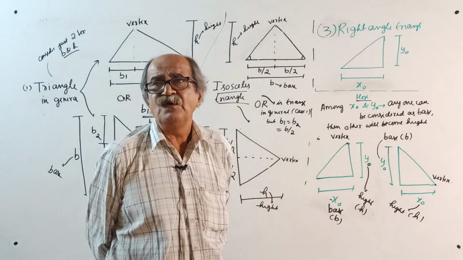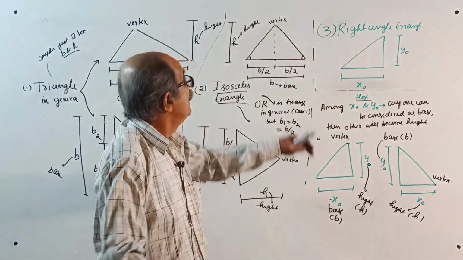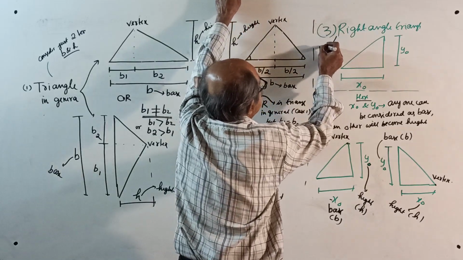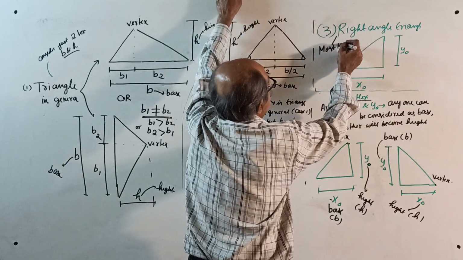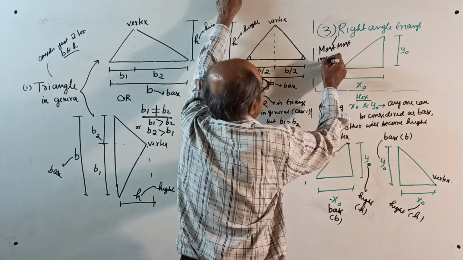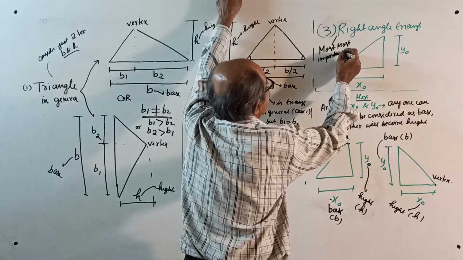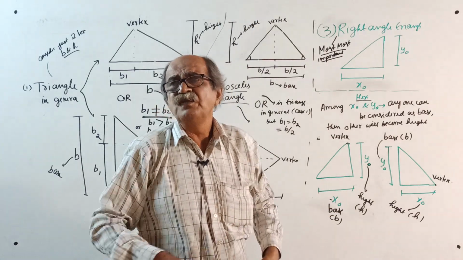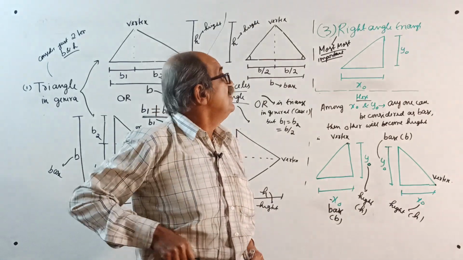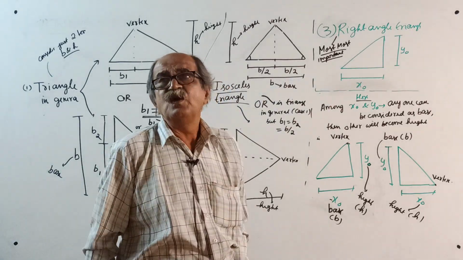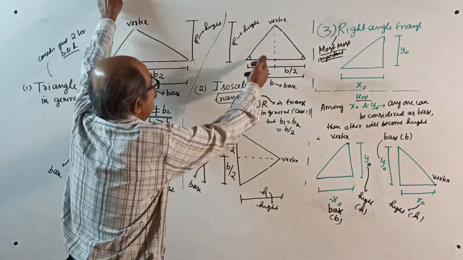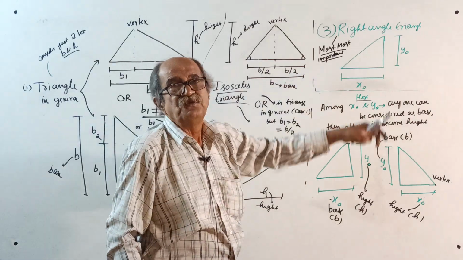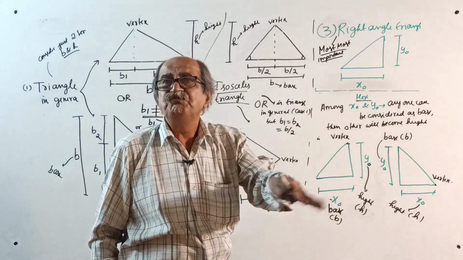Okay, now lastly, I am giving more importance by changing color. Red I am not using because red I am using for centroid. So, the right angle triangle, this is the most important. Very, very important. Actually, in structural engineering, more than 95% of the time, you require only the right angle triangle. Rarely you require this one and this one. This will come very rarely, but the right angle triangle comes everywhere in structural engineering.